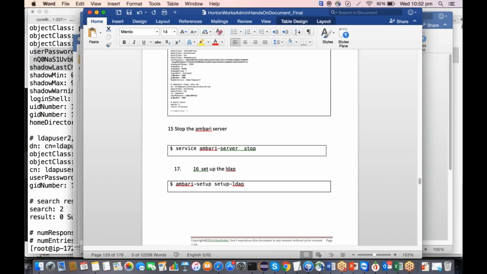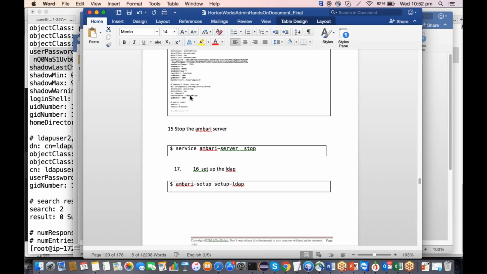Okay, that's one thing. You assume that you have created the LDAP server. Now as a Hadoop administrator, you come and you want to integrate your Ambari with your LDAP, so that the LDAP users can automatically log in. So you got my point, right? Why we have created the LDAP server, guys? It should be very much clear.